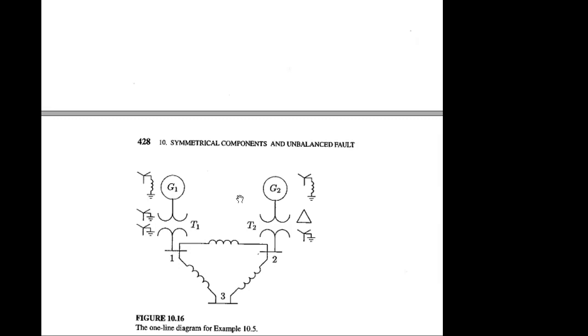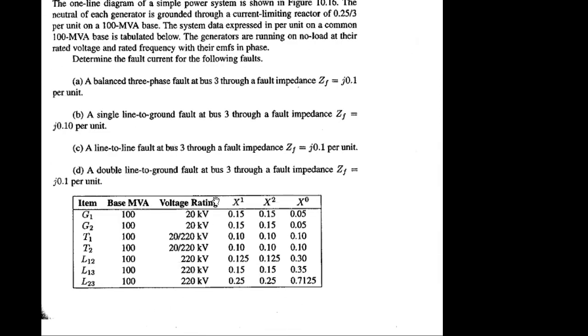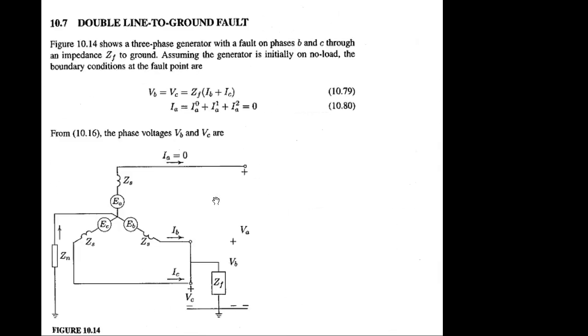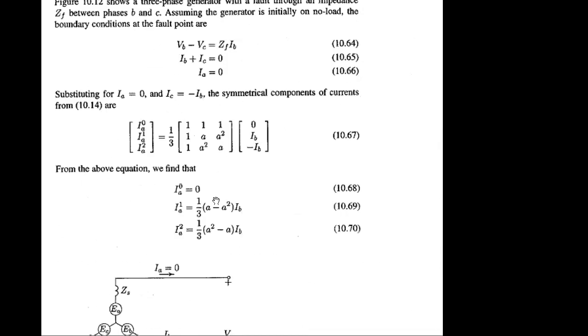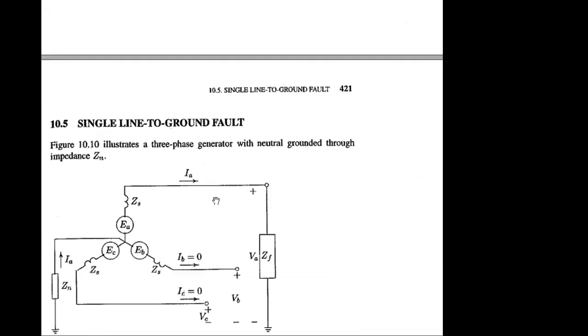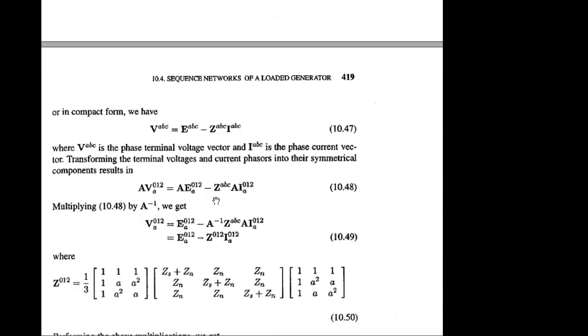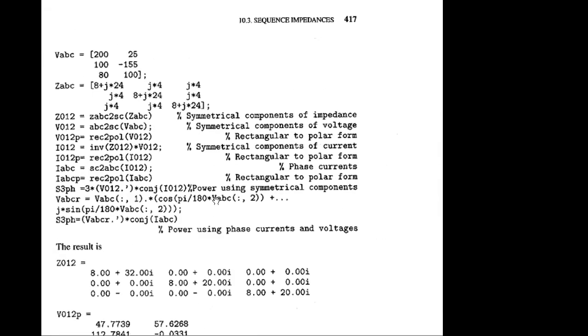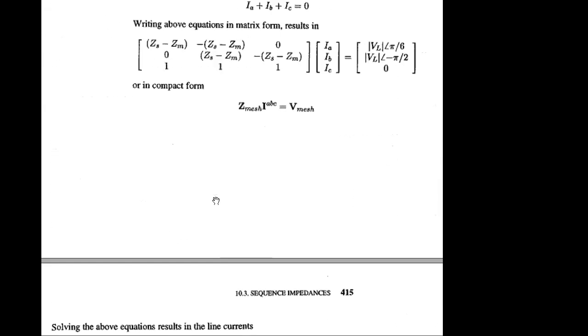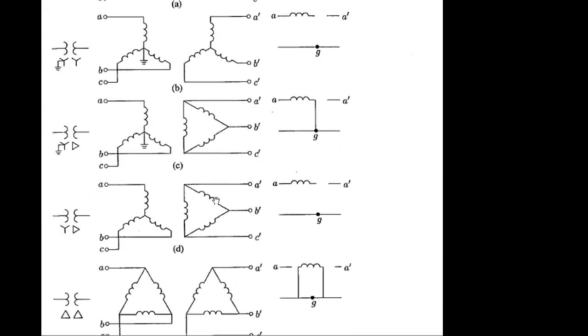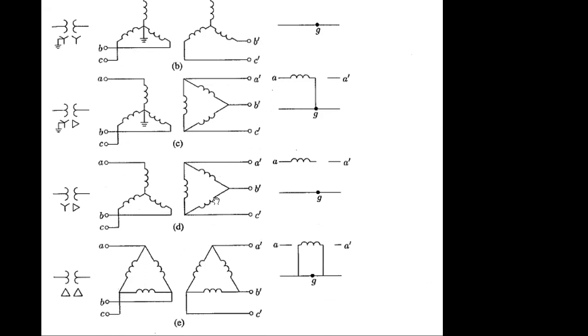That will be different because transformer will have different configuration possibilities, right? It might be Y, it might be delta, it might be solidly ground or not. So let's see the different possibilities for transformer configuration, and for that transformer configuration, the equivalent circuit for zero sequence circuit. Here, this is the transformer different configuration.